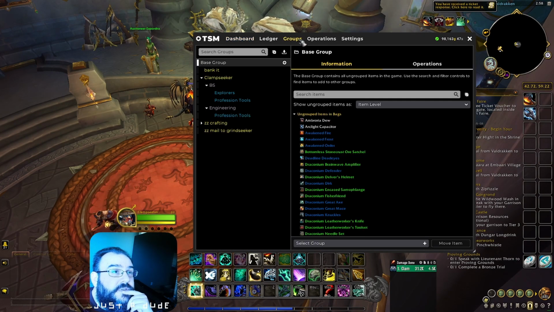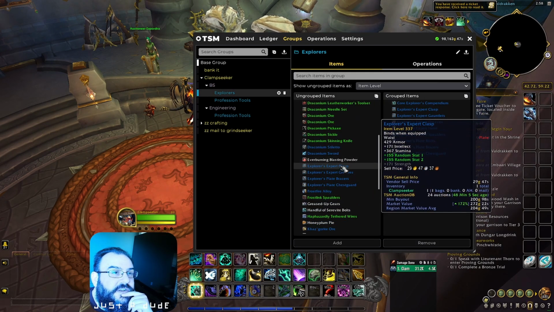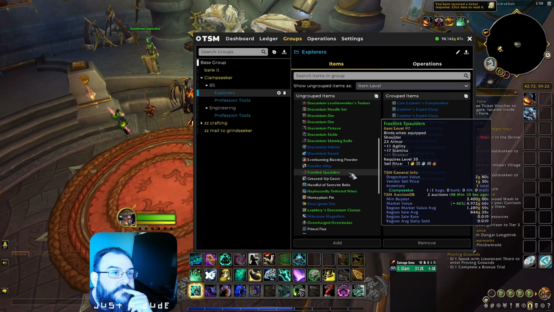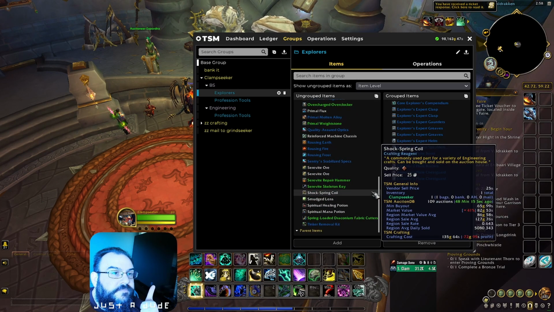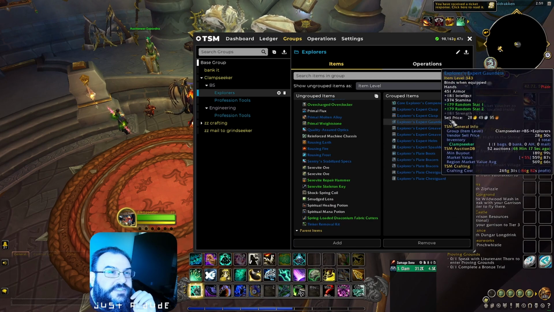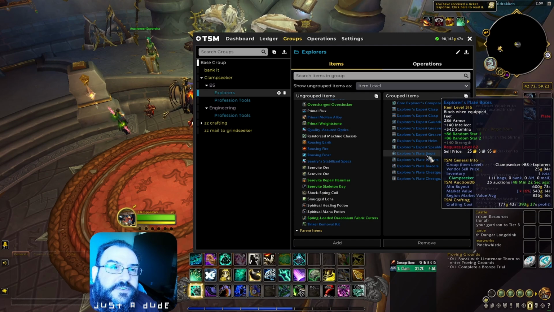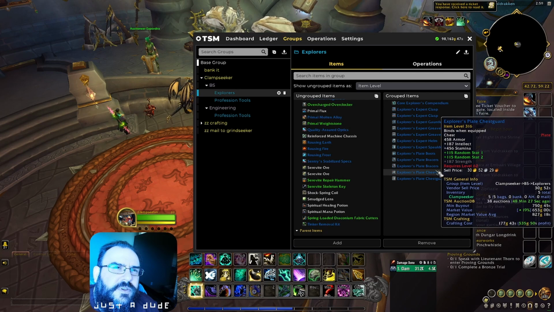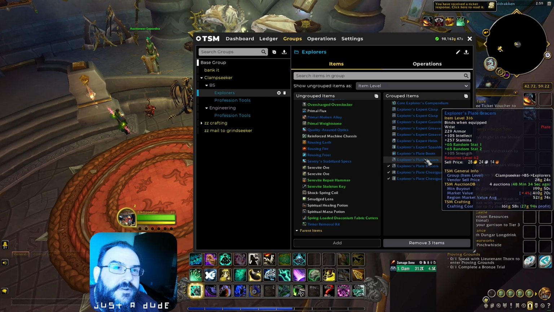Let's go back to our groups. So the Explorer's gear. Now, anything with Explorers in there needs to be added to this group, right? Very good. So what that does is that means that it'll try to restock that. So it's not trying to restock the random stats, for example. It's trying to restock the actual stat that... Wait, what? I don't want those in there.